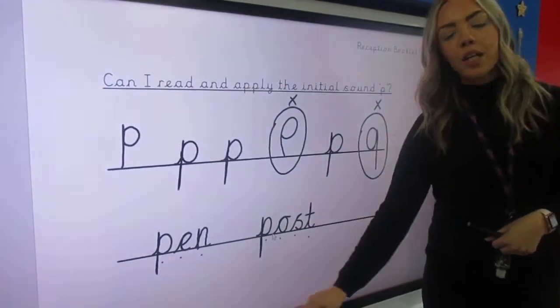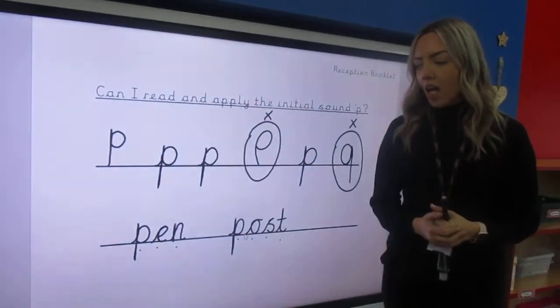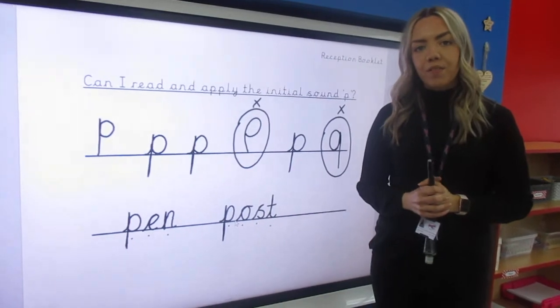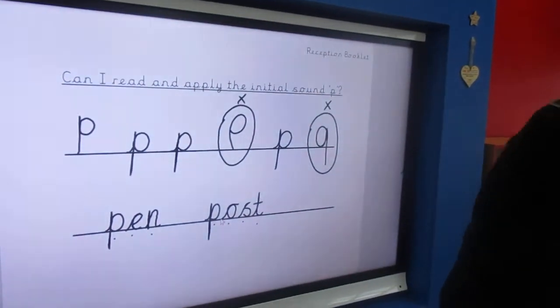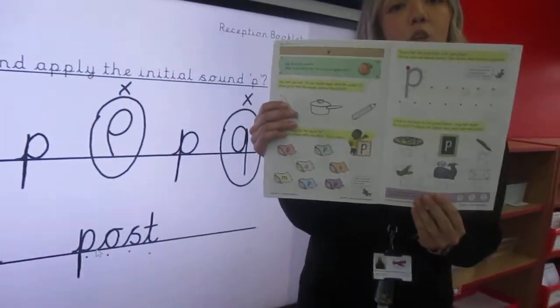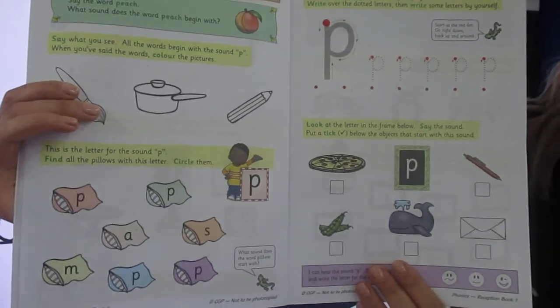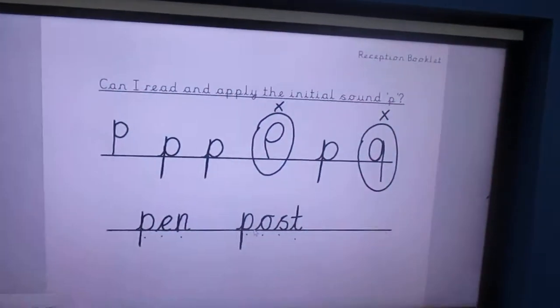So we've had a look at the letter P that makes the sound P, and we've found some things in our home. Once you've found a list of things, I would like you to write them. And once you've done that, then you can have a look at the activities in your booklet on page 26 and 27 today. Okay? Super job.